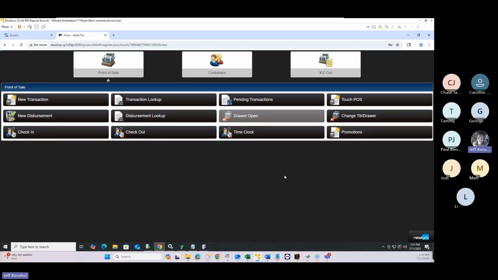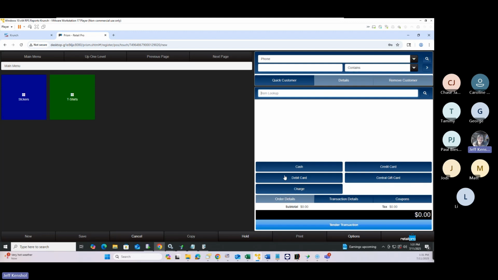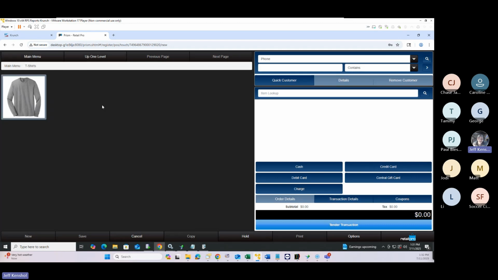The touch menu is configurable, and the left side of the screen is devoted to touch. I just set up a couple of buttons. Now, pros and cons. The pro obviously is touchscreen. So if you have a lot of touchscreen items, this is brilliant. Now, I have a rule of thumb. If you're going to do a touchscreen, you really got to limit the number of clicks to drill down. You could have a t-shirt or a stickers folder, and you could click in there. You could have another sub menu if you want, but by the third click, you better be selling an item. Three clicks is my rule of thumb limit for getting to sell an item.